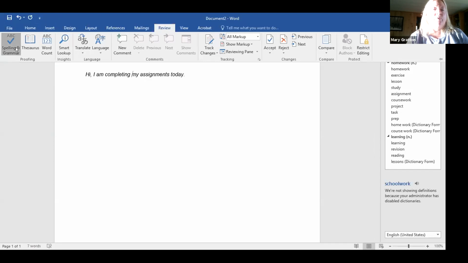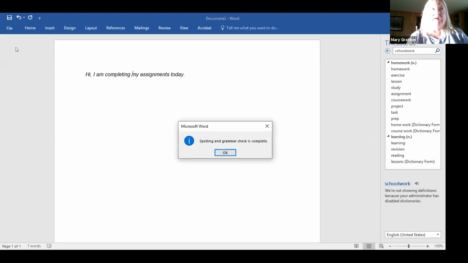Most of you have already probably used the grammar and the spelling as you go. If you type something and you spell it incorrectly, some words automatically correct the spelling. That's because Microsoft has put the dictionary in there.